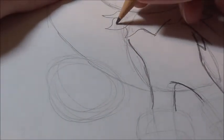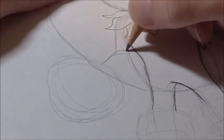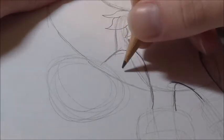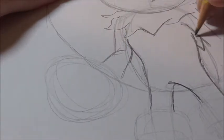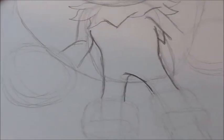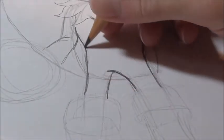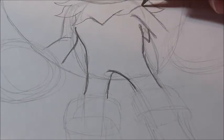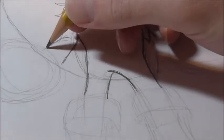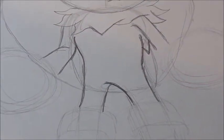And then this arm will kind of go down over here. Kind of curve in a little bit. Like that. So again, I'm just refining the body shape a little bit more. It does help if you're looking at a photo reference like I was doing, and what I'm still doing now, I'm looking at the picture I drew beforehand.